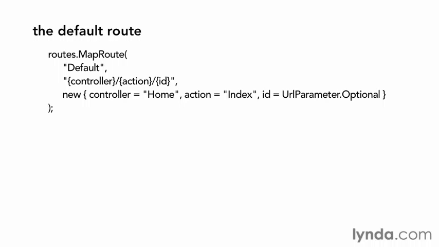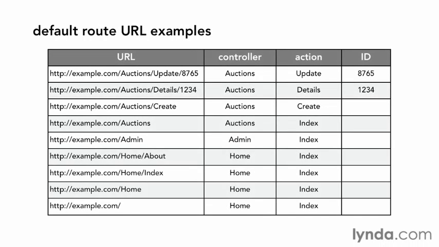That is how the framework is able to match the root of our site, the site's homepage. It simply falls back to using all of its default values, the index action on the home controller. The UrlParameter.Optional default value for the ID parameter is kind of a fake default. It just means that it's okay for this parameter to be completely left off, and if it is, no default value will be supplied for it. This combination of such a universal URL pattern and a forgiving set of defaults creates a very powerful and flexible route that can match just about anything you need out of the box. Here are just a few examples of the practically infinite list of URLs that this pattern is able to match.